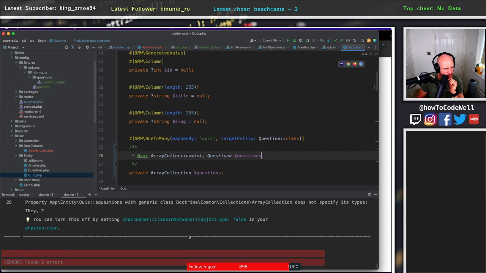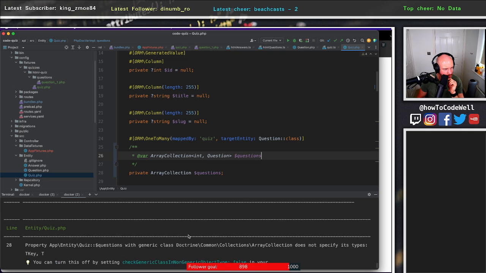Nope, still not liking that. Still not liking that. It's saying that it doesn't specify its types. And yet, it's almost like it's not looking at this.